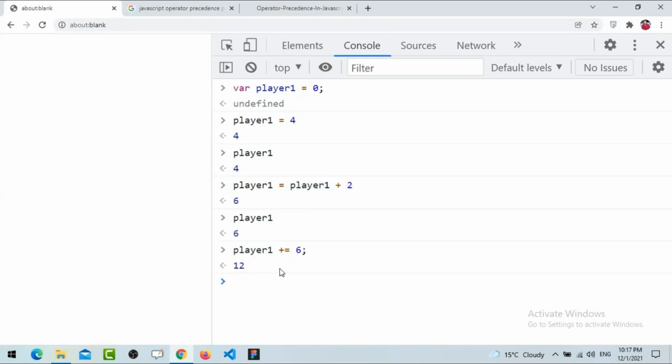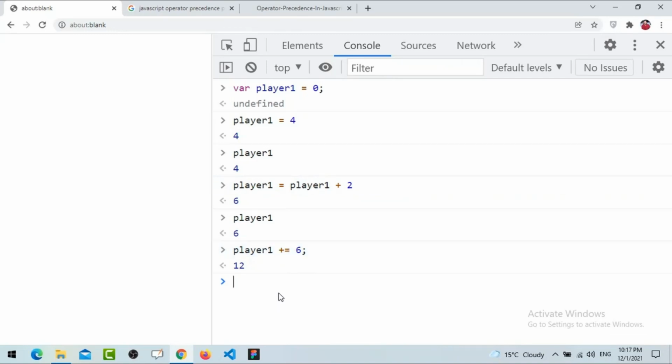Whatever value you have, you can add continuously without writing the operand or identifier name again. Why am I saying compound? Because here I'm using the plus and the assignment at a time. First adding to the existing value inside that identifier, and then assigning the new value to it. That's why it is known as compound assignment or the compound operator.